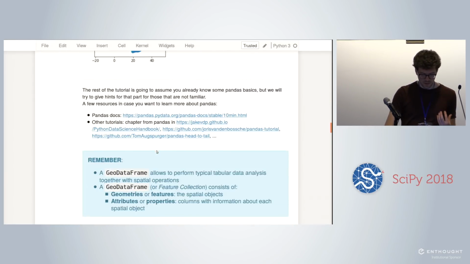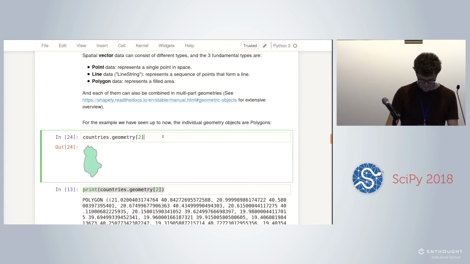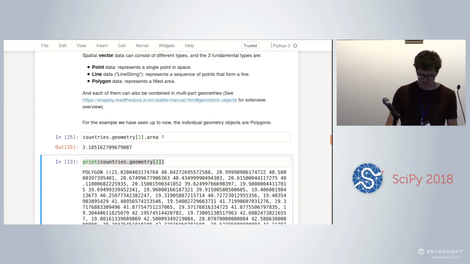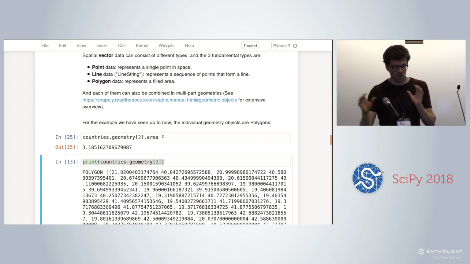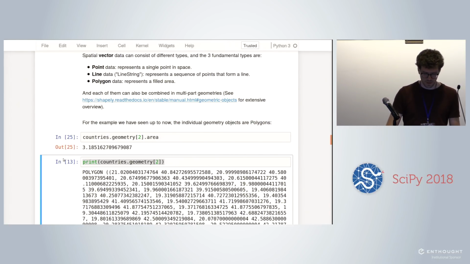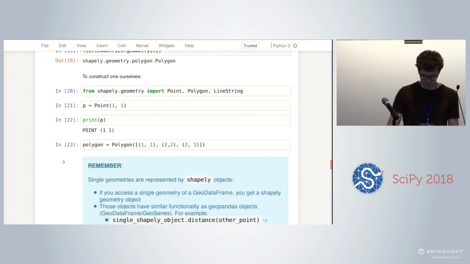If I have a single polygon and I want to know its area, I can also get the area of that. So it's mostly a one-to-one mapping of methods for the GeoSeries or the individual objects.